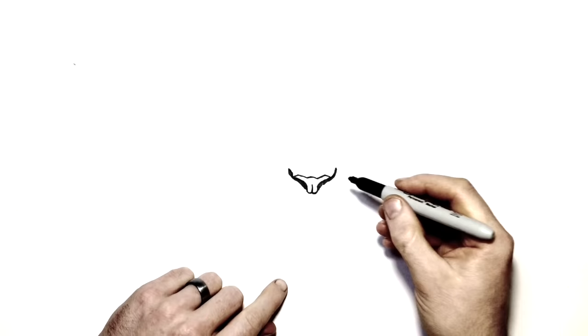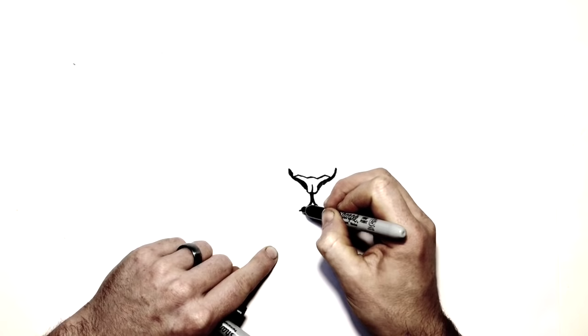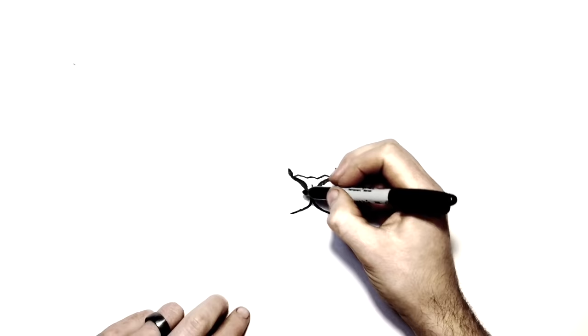Now what we'll do is do those curved lines that felines, cats, have. So it comes down around the mouth, so it's curved this way. See that? So it comes down from the nose and curves around, and then this keeps going, so it goes around here like that, and you can do the same on the other side.